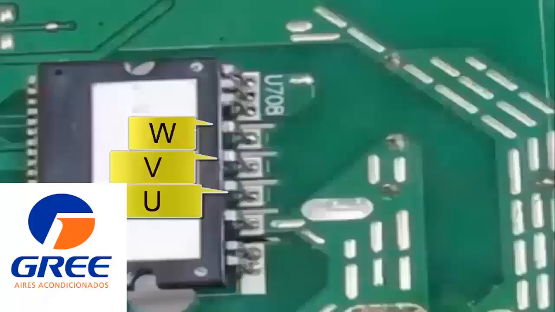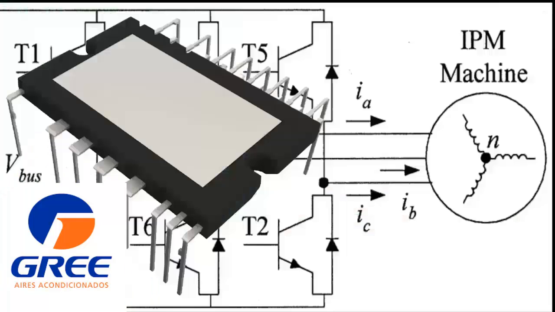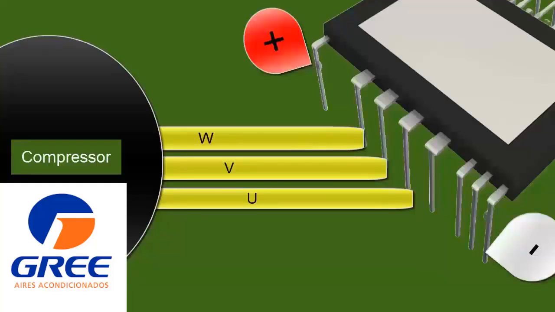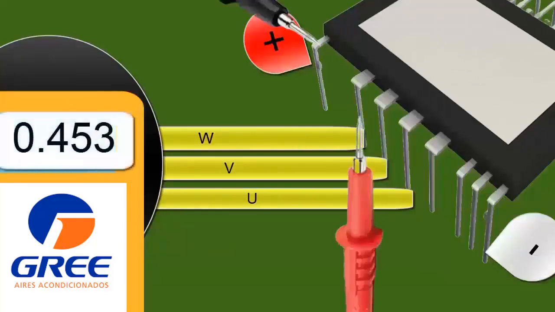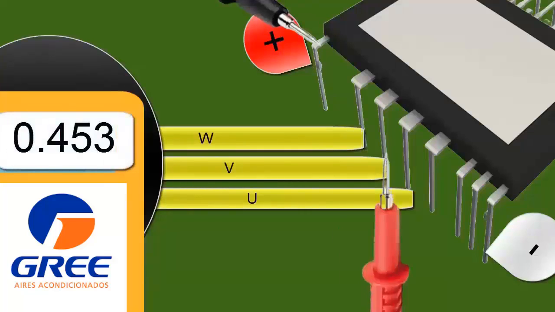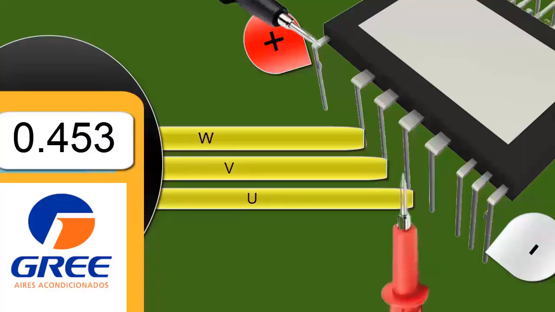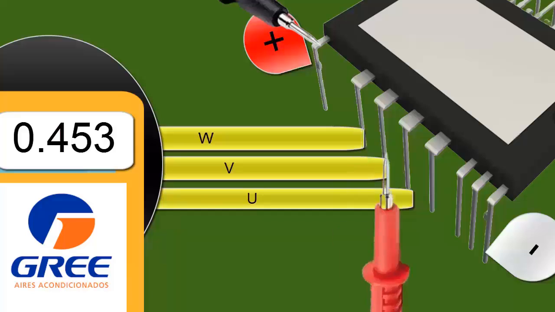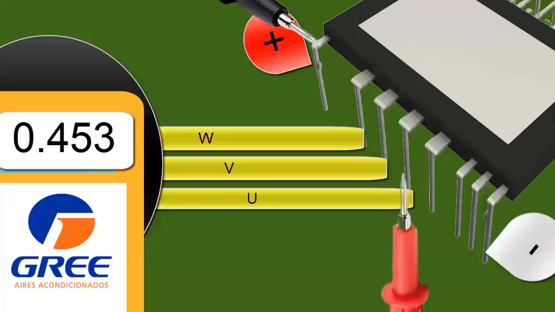6. Set the multimeter to the diode scale. 7. The IPM electronic circuit is internally composed of 6 IGBT transistors, each containing a diode that we will test. Let's start with the integrity test of the first 3 diodes. A. Place the black probe of the multimeter on the positive input of the IPM electronic circuit. B. Use the red probe to measure the points U, V, W. C. The minimum voltage activation values should be around 0.45 volts for each measurement. D. The measurement obtained between the negative supply and each pin U, V, W should yield practically the same reading.